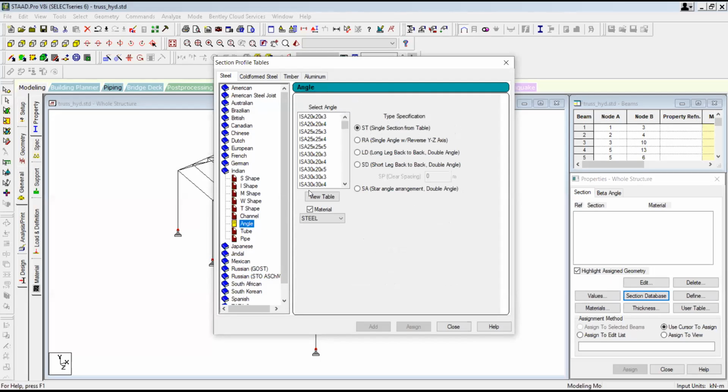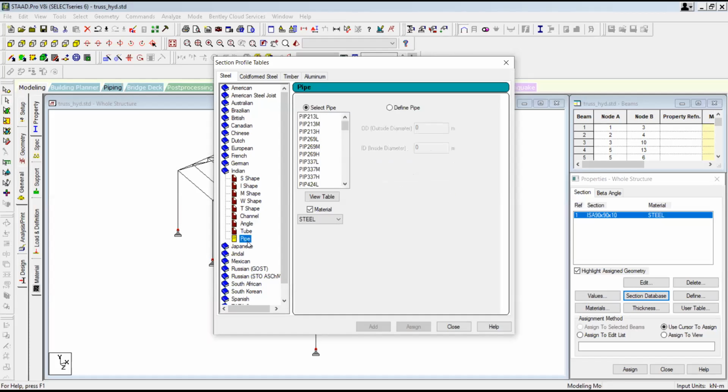I'm going to the angle section, and I'm going to select some angle sections of 90 by 90 by 8, 90 by 90 by 10, or I can select a still lesser size also. If you want, 90 by 90 by 10 is enough. I will add 90 by 90 by 10. Then I'm going to add some pipe sections.